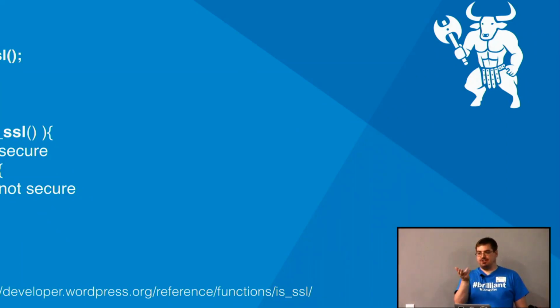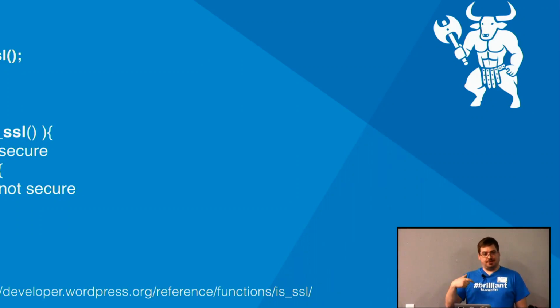So what you might want to do in your WordPress site is check if SSL is enabled and do something different, or output a message saying, hey, you don't have SSL, you should call me so I can turn it on for you. Lots of people check server headers and do all kinds of hijinks to try and determine that. WordPress has a function called is_ssl. It checks multiple headers to make sure that it's getting the right response.